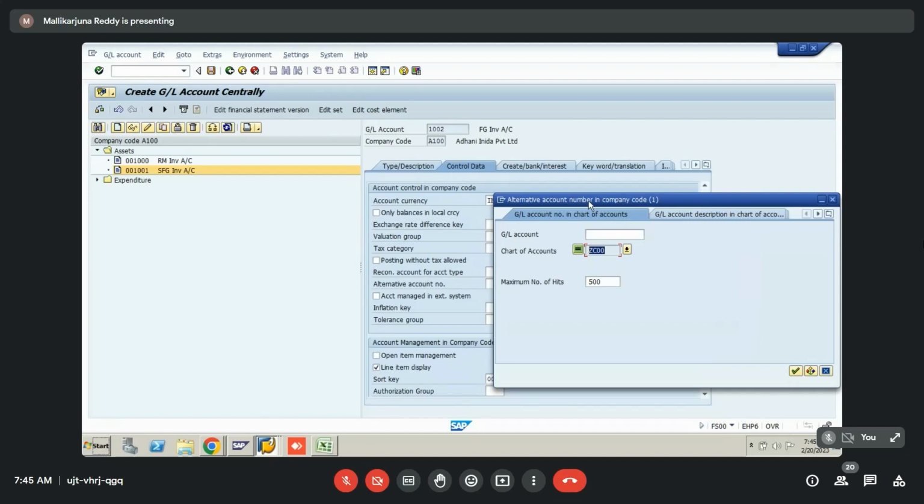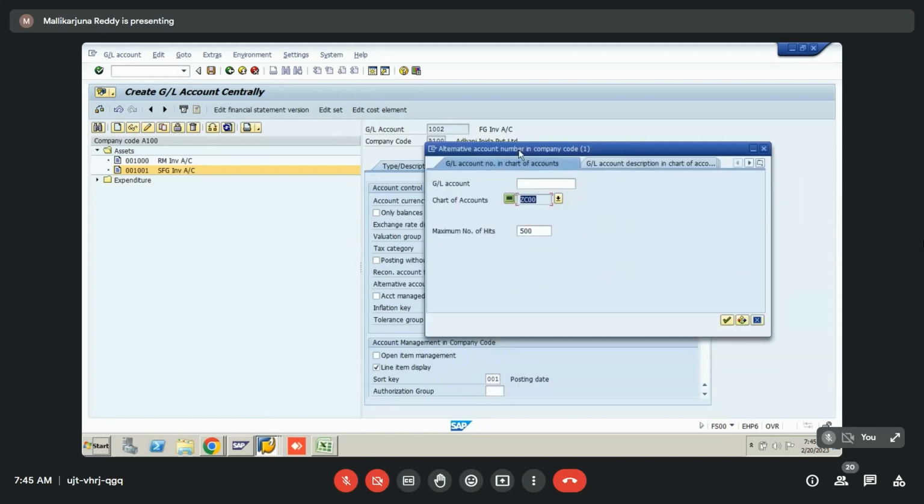Okay, that is only for knowledge purpose I created, but in real time, yes, we have to assign group account numbers and alternative account numbers. This is the only area where we will see this group chart of accounts and the country specific chart of accounts GL accounts. Nowhere else do we see this at configuration level.